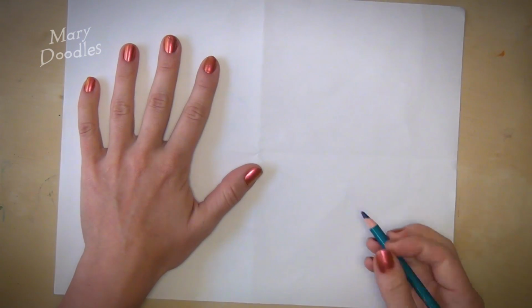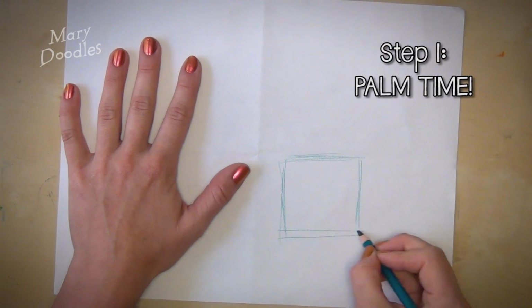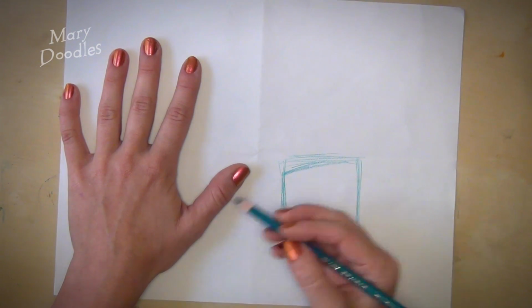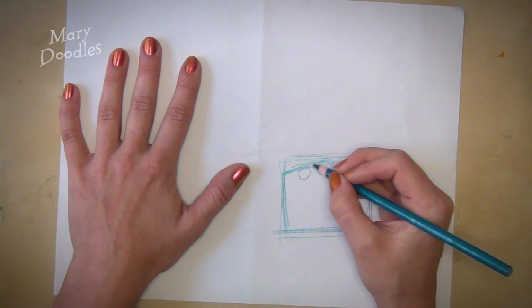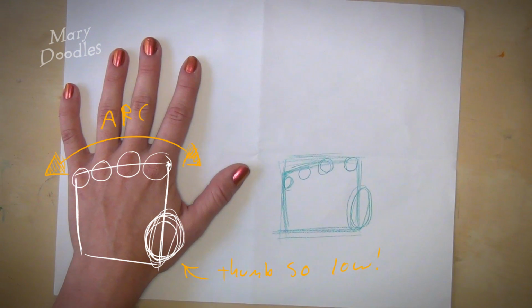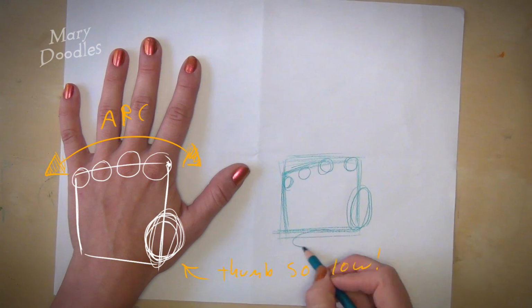Personally, I like to start with my foundation, the palm. I draw this as a square with circles representing the knuckles. Note how the square is not exactly a perfect square, it has a slight arch toward the top. Also, the knuckles aren't lined up exactly side by side, but instead following that arch. The thumb knuckle is going to be on the very lower bottom corner of the square. The thumb is always the weird one.